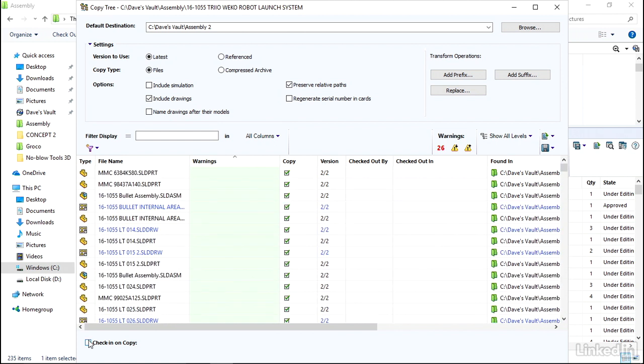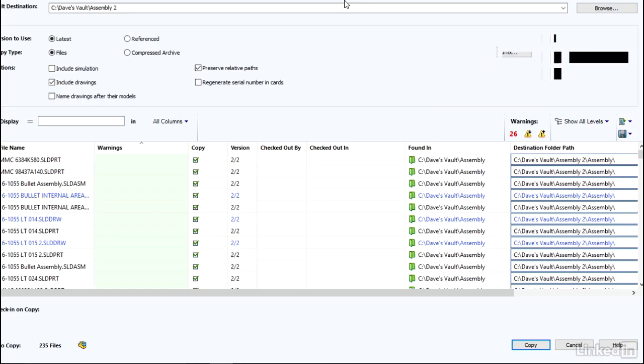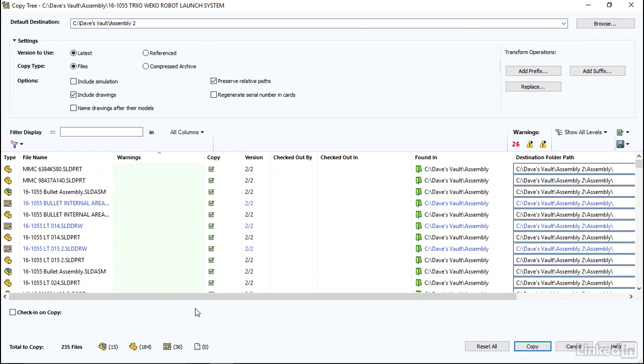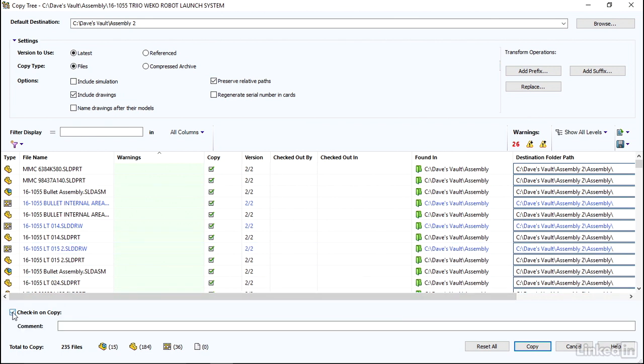Down here below, we have this option to check in the copy, so we can go ahead and click on that. I'm just going to move this around so we can see the bottom. There we go. You'll see here we also have the summation of what we're copying: the number of assemblies, number of parts, number of drawings, and any other related files. You can see it's very similar to the Pack and Go layout. It will maintain those internal references that PDM is maintaining for you. And we're not even going into SOLIDWORKS. We're doing this all in the Windows Explorer interface.